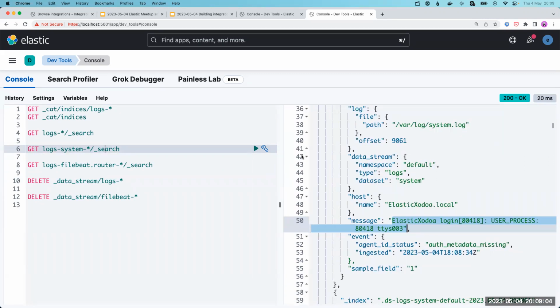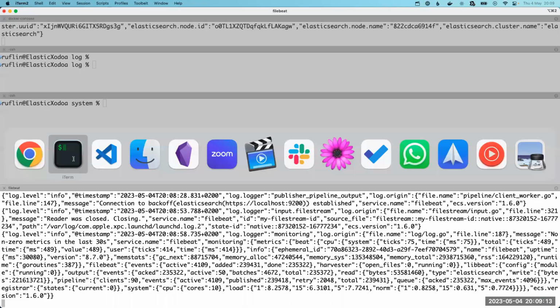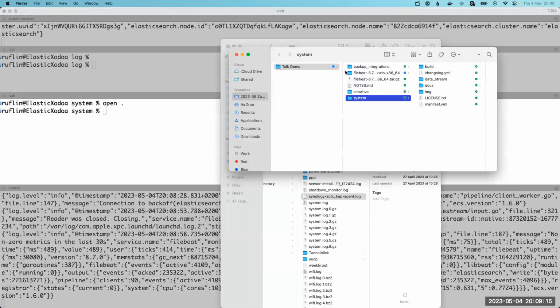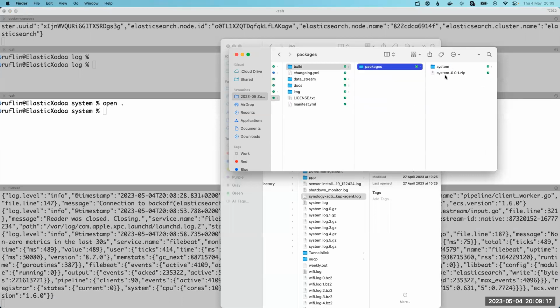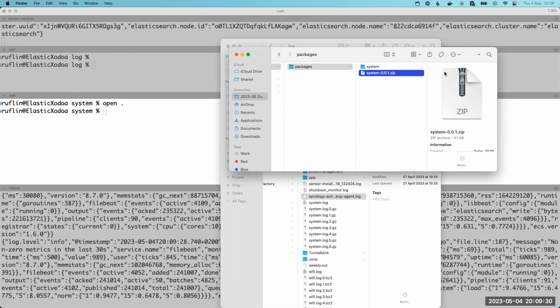So what we just did is have a very quick workflow of getting your log, building a package with it, and now I'm like, hey, I want to share that with Benny. I'm going to go here. There's a build directory package. I'll take that package, send it to Benny, or push it to a GitHub repository, and Benny can just take down that package and install it. I showed you ingest pipelines and templates, but you could do exactly the same. Throw your dashboard inside, your visualization, your ML model inside.